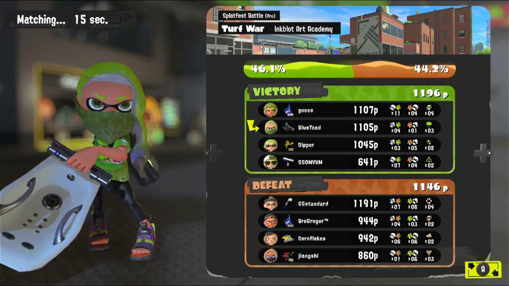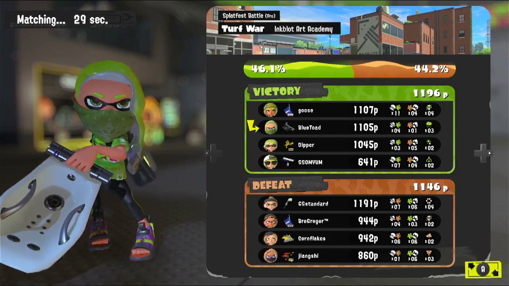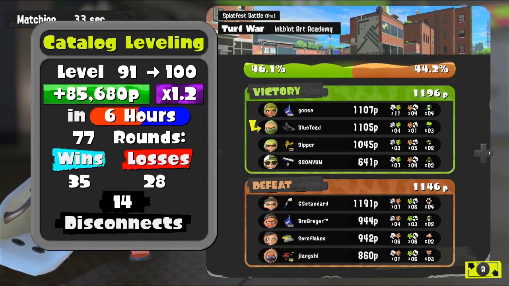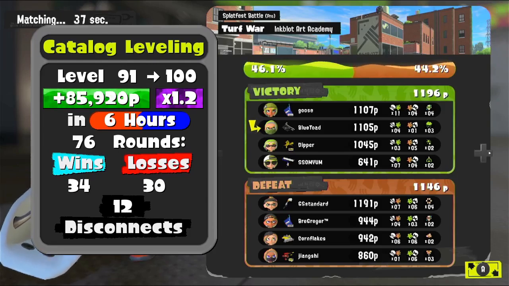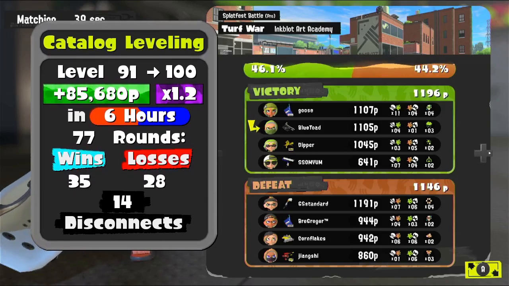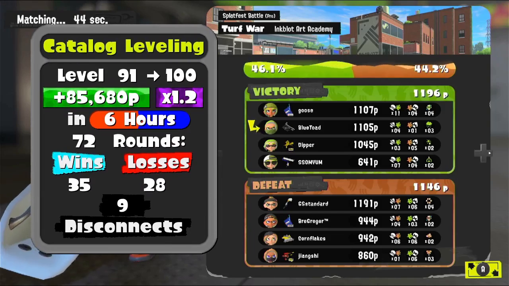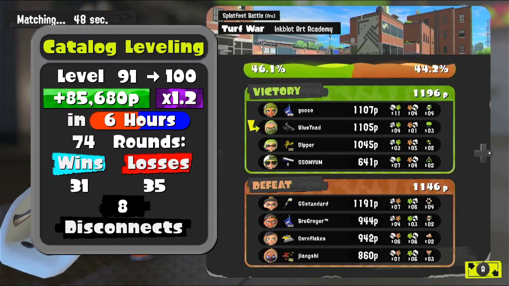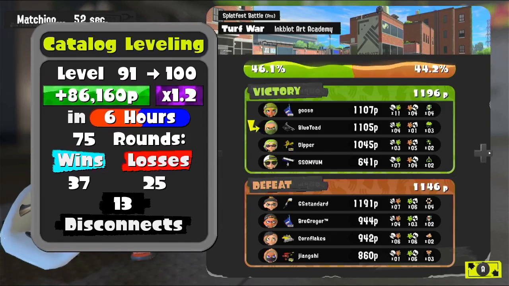Anyway, we also reached the new level. Give me a second. Okay, so we're 91. Only 6 hours of Splatfest to get what I need for the season. Also, the disconnects may look like a lot, but it's not really that much. They're very, very spaced out, which is why they're not that bad, basically. But they do happen.